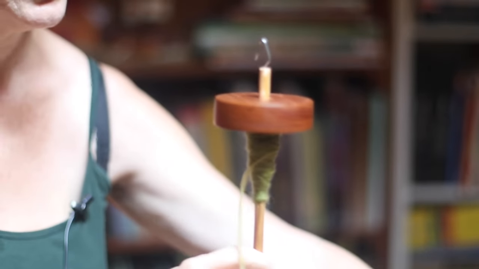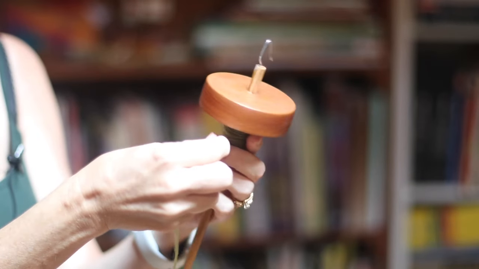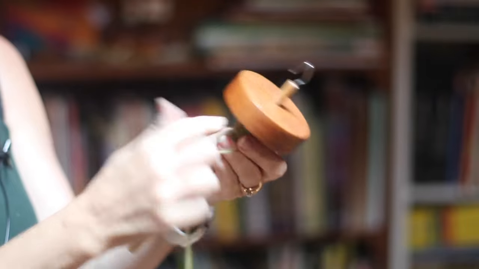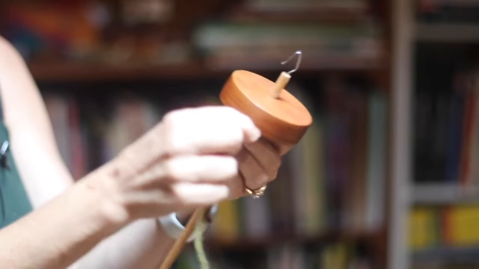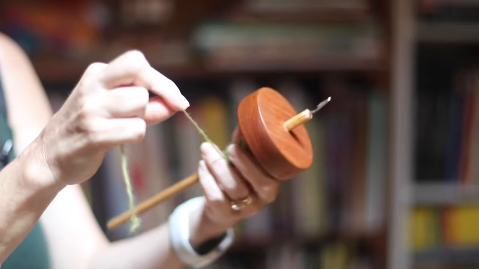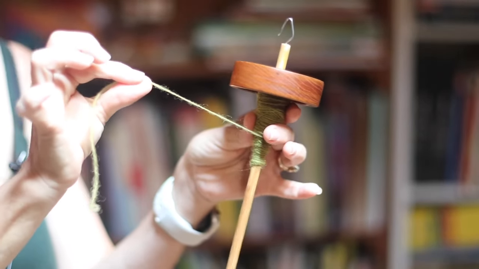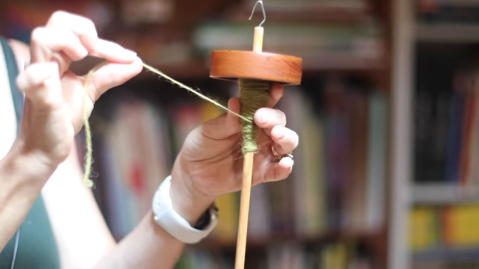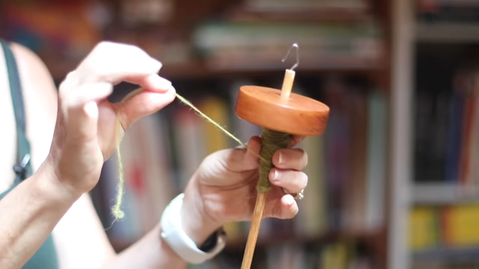You can take a leader piece of yarn and tie it around the bar here, and that's going to be the leader. Make sure that it's wool - that'll stick better, although you can spin cotton roving but it's a little more challenging because the fibers are shorter.